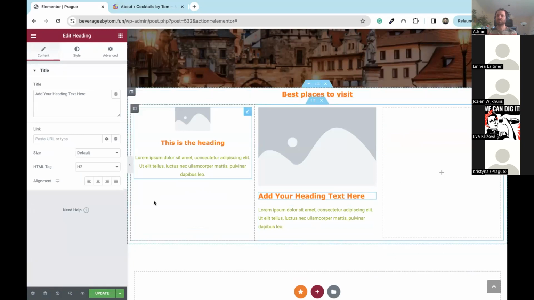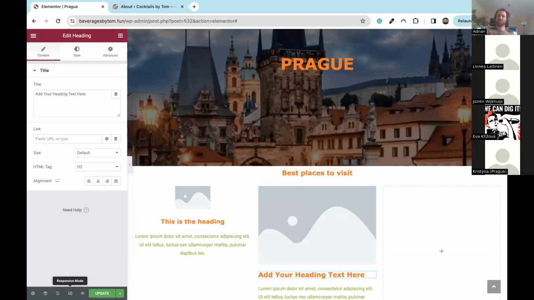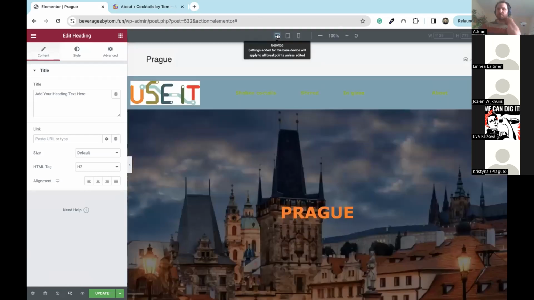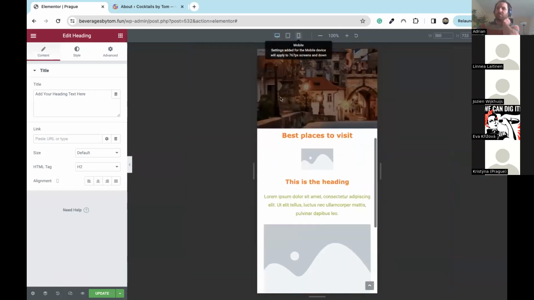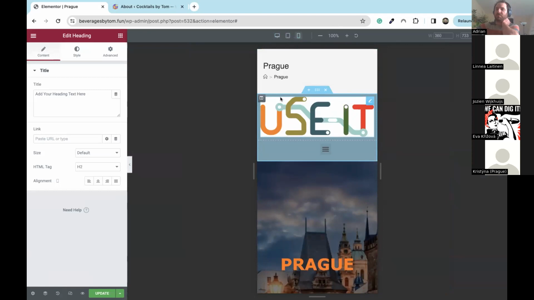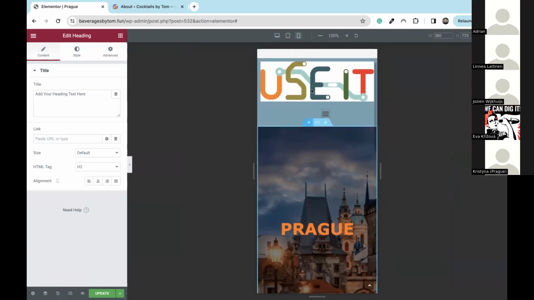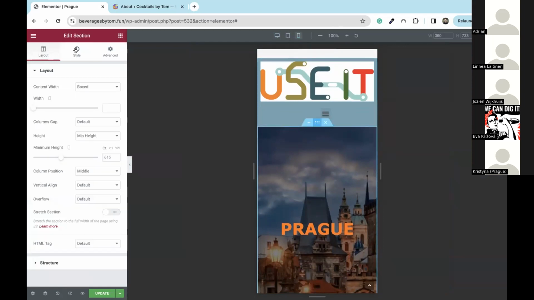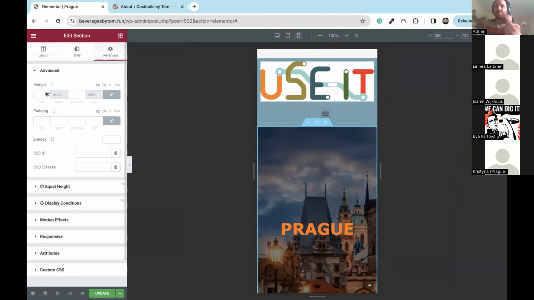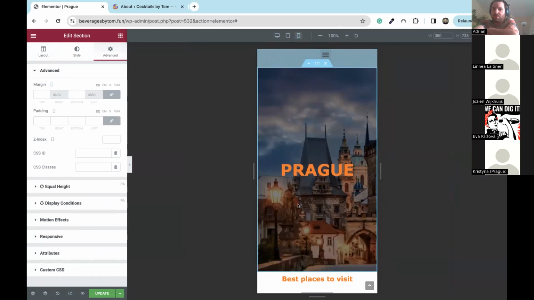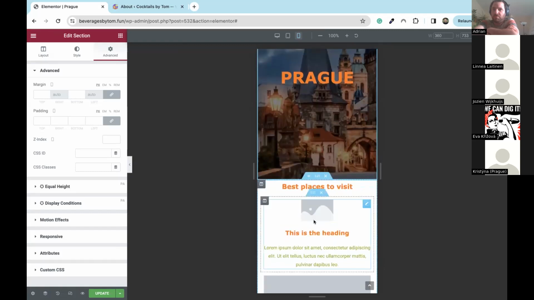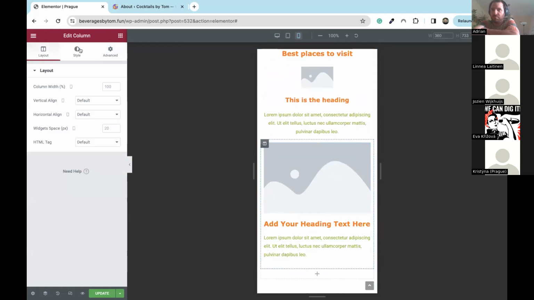Now, if I'm talking about mobile view, as you know from the other web builders, here you have a responsive mode, so you can decide if you are viewing this in a desktop, tablet, or mobile view. What's also cool about Elementor, and I'm actually not sure if Martin mentioned that in the web builders, and if this actually works with the web builders, is that if I go, for instance, to this section and make any changes to the padding and margins, it only influences the mobile view, which is really great. Although this does add a little bit of code inside the website, this is a lot better approach than doing something like this, where I would say, well, this column just doesn't look as good in the mobile view.